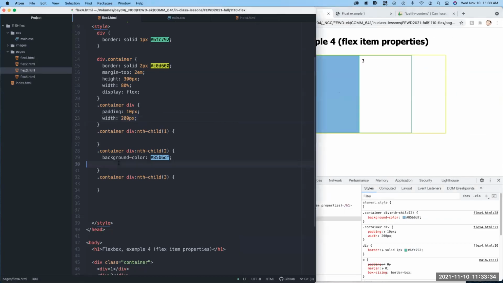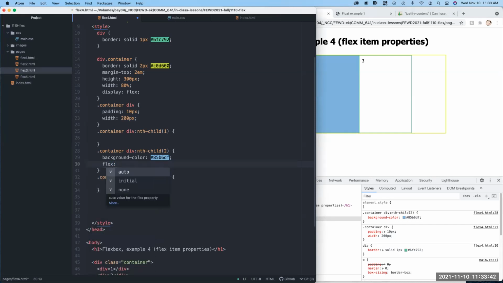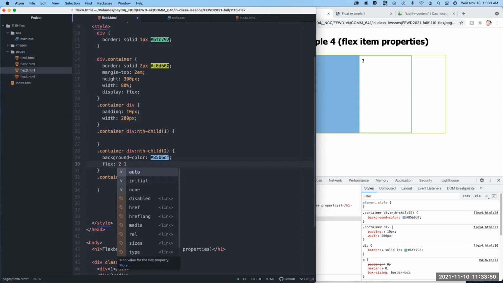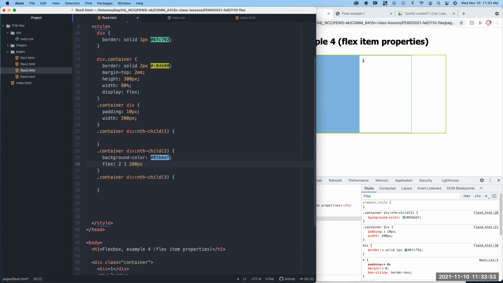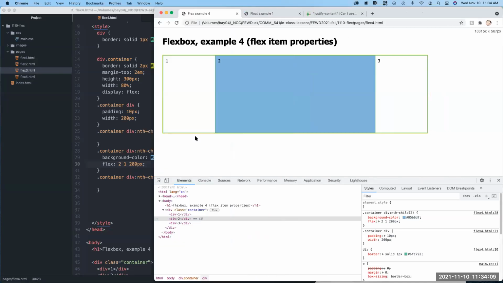If I come down to one of these, I'm just going to go to my middle one, which is the one with the background color, and I set my flex shorthand to 2 for the grow, 1 for the shrink, and then we're just going to set the basis to 200 pixels like so. If we resize, you can see that this one is now bigger than 200 pixels. Like the flex basis, because we have grow on here, doesn't really matter. And because we have shrink on here, we're just saying, hey, you can grow now and be twice as much.